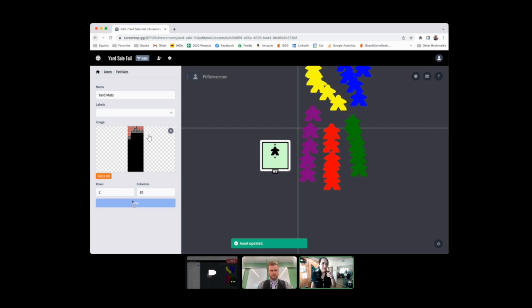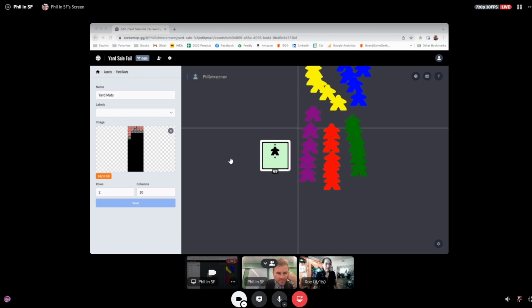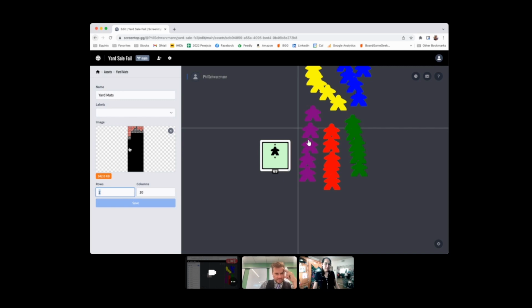So here's an issue with this tile sheet. I know there's 2 rows, but Tabletop is going to split that file right in the middle. So you're going to need to specify how many rows. I'm not sure, maybe 7, or maybe 6 total. I think it's 6, or maybe it is 7. Maybe they did everything 7 by 10, because the other one was 7 as well.